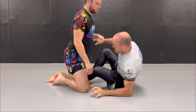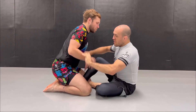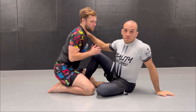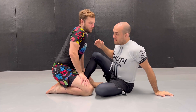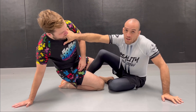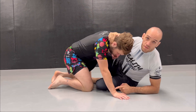So I find myself in a seated butterfly situation, a step lower. Every time your opponent is like this on his knees, you can force him to put his hands on the floor. Putting his hand on the floor means getting his arm away from his ribs and creating space for you to go under it. If I push him backwards and he doesn't want to fall, he's going to put his hand on the floor. The same thing can be done when you pull him forward — the hand is going to hit the floor.